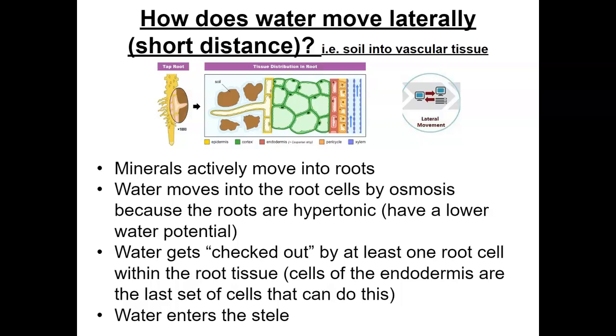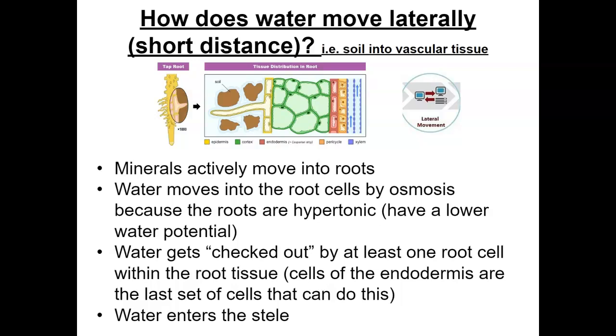And so this is really important because if we don't go through a membrane and have water get checked out at least one time, and it enters the stele without getting checked out, well, the stele is like an elevator and it gives it full access to the entire plant. So that means water and anything transported in it or dissolved in it is going to go upwards in the plant. And so again, we only want those things that the plant needs or wants to make it to the stele.